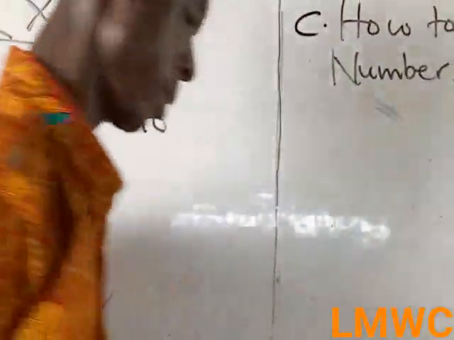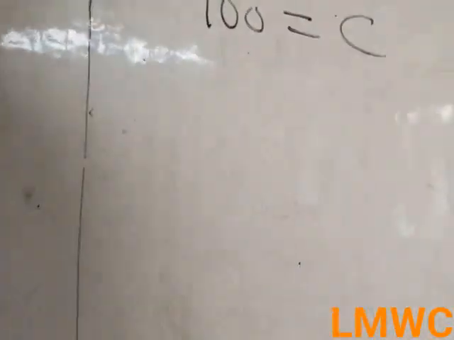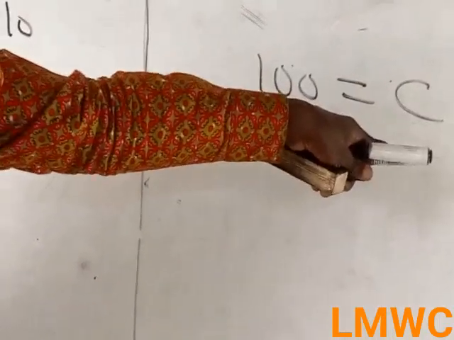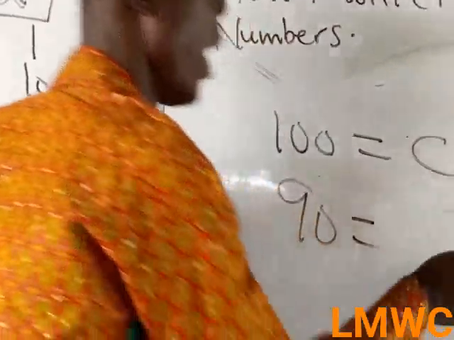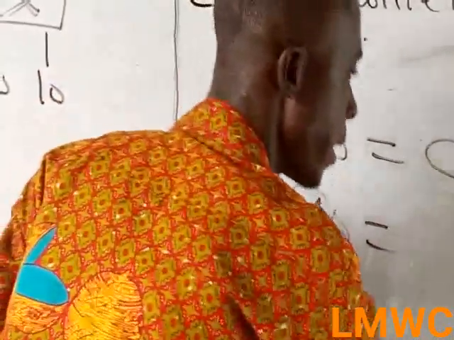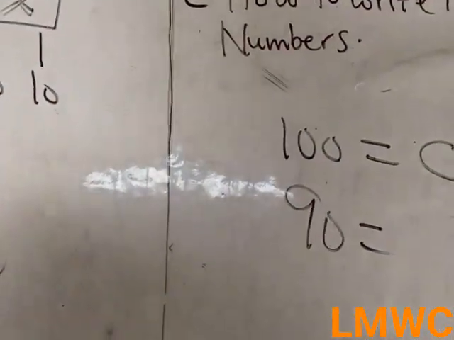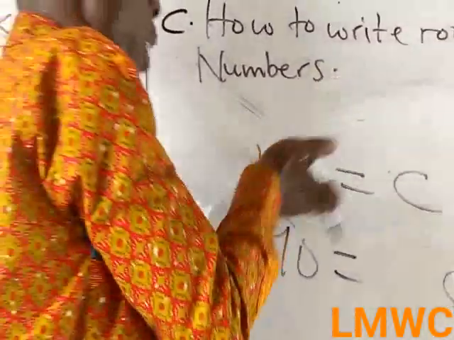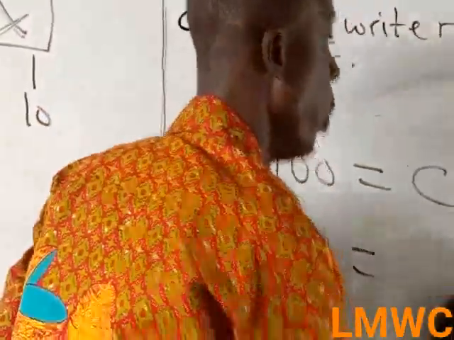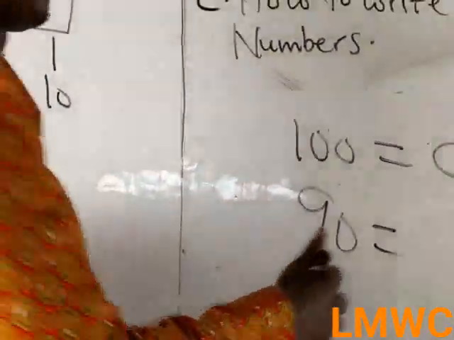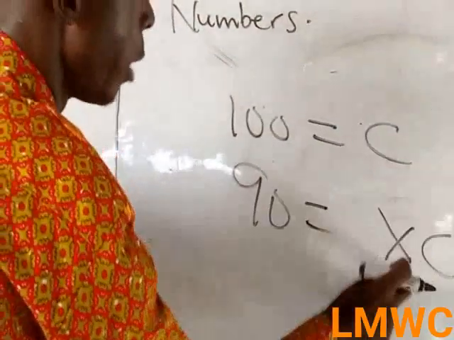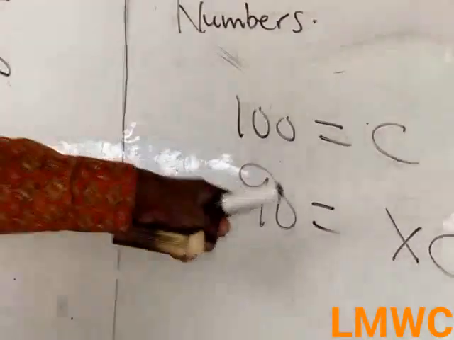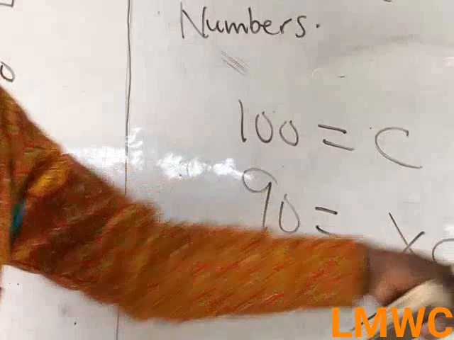Let's take 100. We know 100 is equal to C. So I'm going to use this 100 to get 90. To write 90, you first write your C, then subtract 10. It's not like CX; no, this is not accepted. Always, the number you should subtract from this to get 90 should be placed in front of the C. So it's XC. This means 100 minus 10, we are getting 90. The Roman numeral for 90 is XC.